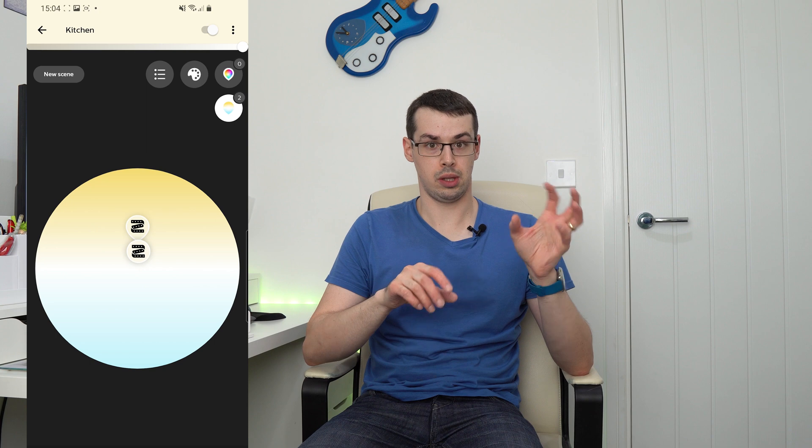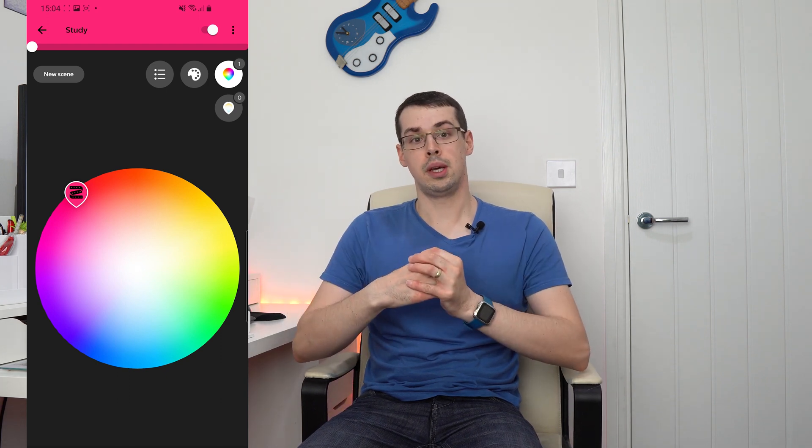But this throws up another point of confusion: how both the colours and the whites should be controlled. Sometimes they can be controlled within the app by having two different wheels — one for colour temperature (the white light) and one for the actual RGB colours. But this is a bit clunky, so higher-end smart lighting providers offer something better known as RGB CCT. This merges the colour temperature and RGB control into one, meaning you'll have just a single control wheel within the app. This is the most convenient option by far.